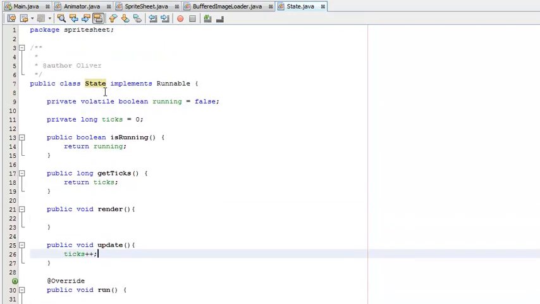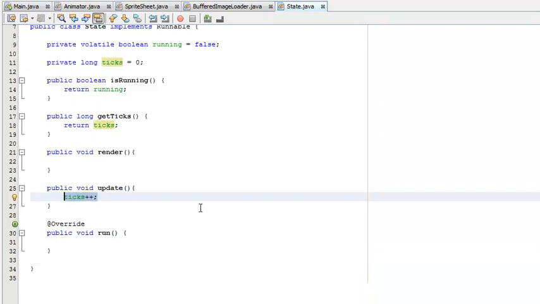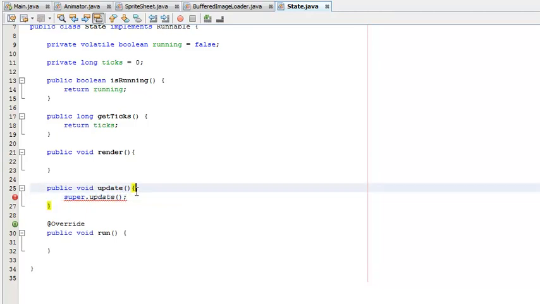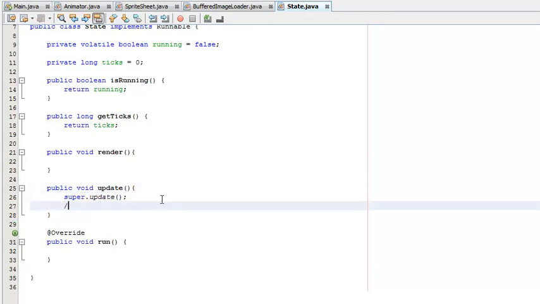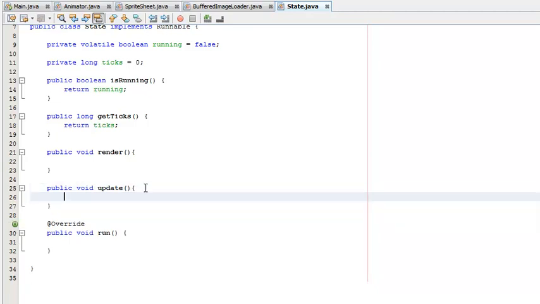In our update method in the State class, we've said ticks++ to add 1 to the ticks every time. So when we make our actual update method in another class, we would call super.update like that, just to make sure that we call that, and that would add 1 to the ticks, and then we can carry on with our normal code. That's for when we make the other classes though. So I'm going to add that here.